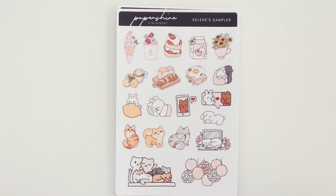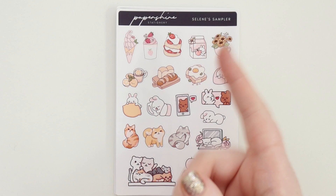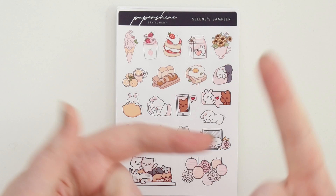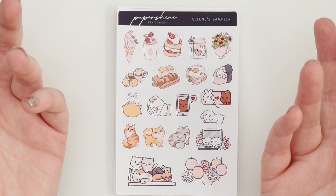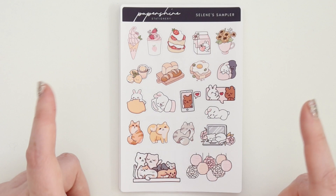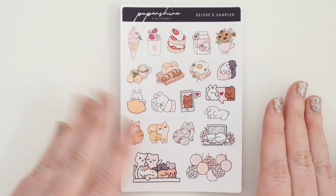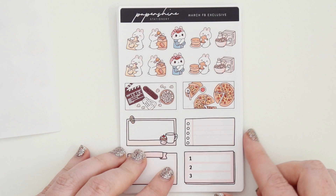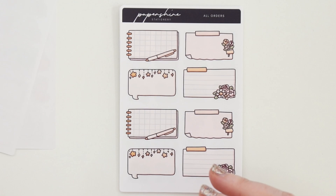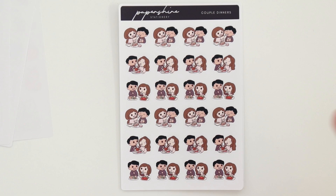I found this one in the comments and I love all these items — the cats, food, and bunnies. The PR samplers often have nanas, but this one is perfect for me. Check out Celine if that's also your bag. I mentioned the Facebook group in my notes to seller, so I got another of the March Facebook group exclusive. The all-orders freebie were these cute boxes. And then I got some nanas, funnily enough — she had redone her couple stickers and they're really nice and small now.